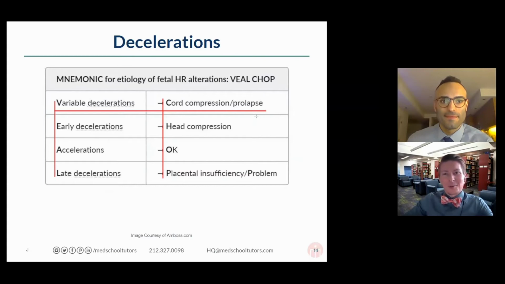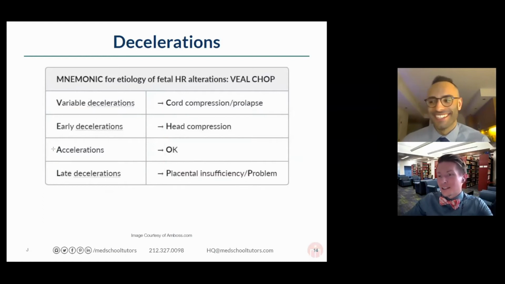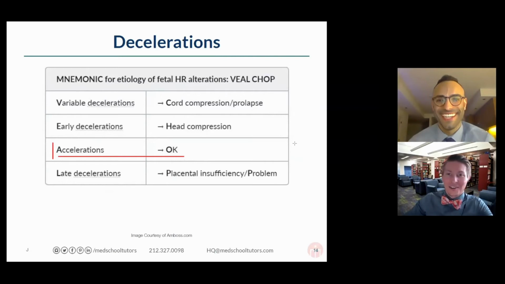It's a little bit of a weird mnemonic, to be honest. You really have to have a graphical interface here to make it work the best. I do think it's kind of funny that accelerations are on here at all, insofar as it's just okay for accelerations. Those are good, those are benign. Like we said before, in fact, we're eagerly searching for those in many cases when we're doing a non-stress test in a woman who's coming into clinic. So this might help to organize which ones we care about.